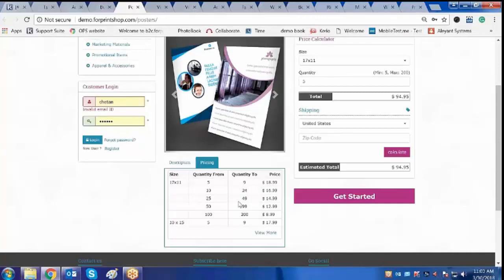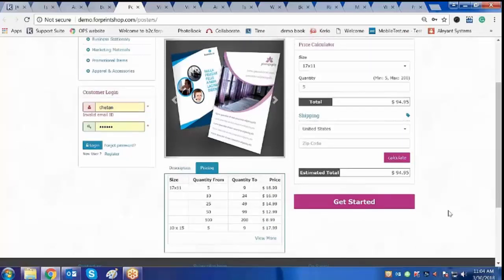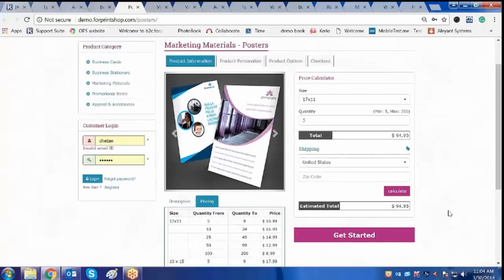So as the range and the quantity increase, the pricing decreases per piece. This pricing is per piece of the posters. This is called the range based pricing method, where you opt to select a specific size, and you can also restrict your customers to select a minimum and maximum quantity.